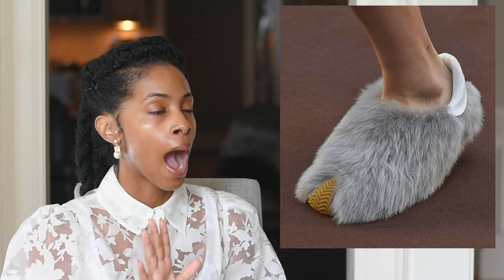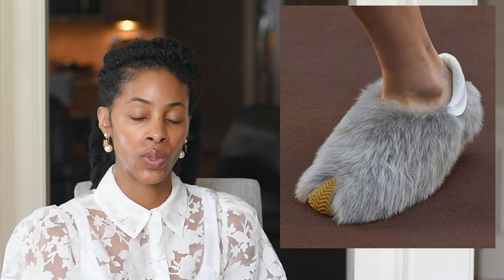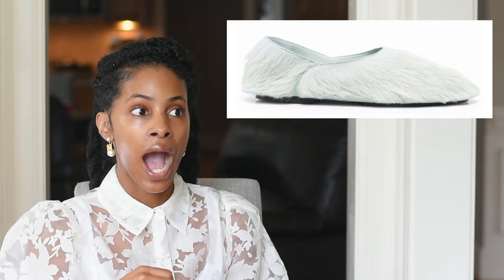But for this trend for fall and winter, for me personally, it's going to have to be a very specific shoe. It's going to have to be done very strategically because there is this one pair from Loewe. I'm not really sure what's going on with these shoes, but for me personally, they look like the caveman split his shoe and now his big toe is exposed, okay? The other reason why I'm kind of on the fence about these fuzzy slippers or fuzzy shoe trend is because I try to be delicate and cautious with my shoes, but it just never works. In real life, I am a klutz. When I used to dance ballet on a stage, I was not. But in real life, I am a klutz, and I just kind of feel like with me and how I am with my shoes, I don't want the bottom portion of the shoe that's fuzzy to be dirty, okay? So I'm on the fence about this trend.